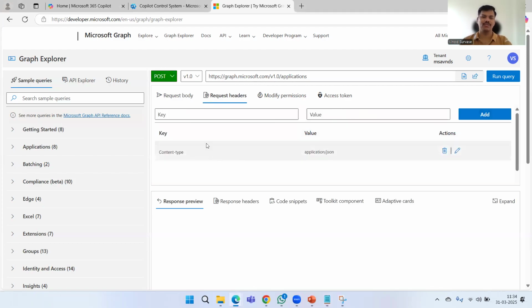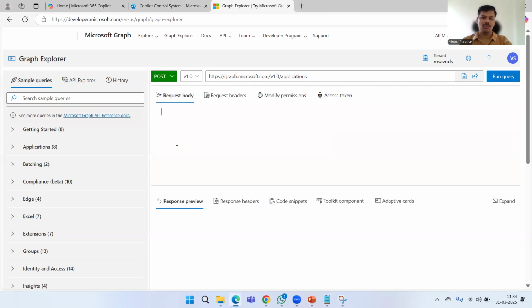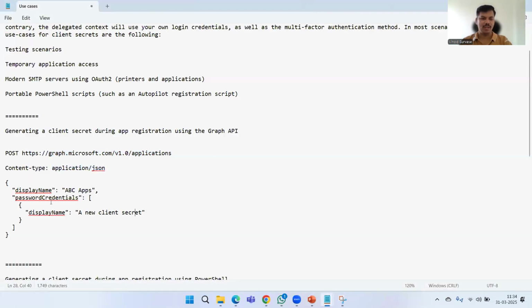Once it is added, we are good. And now we can simply copy this out. So before that, let's say I wanted to give this app name as modern SMTP auth to app, something like this, so that it's going to be something unique and different.